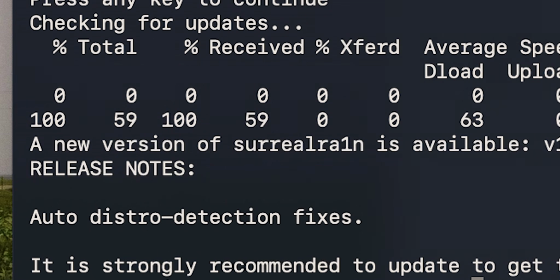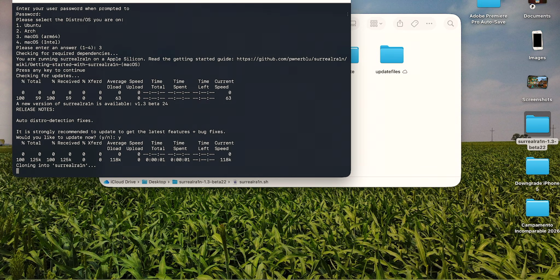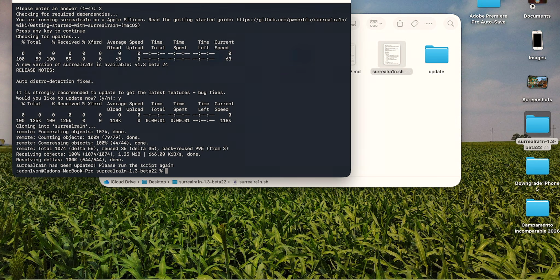A new version is available. 24? Why wasn't that in the release? Okay, whatever. Okay, we're on beta 24 now. How many betas are there? This is crazy. I am thinking I'm gonna have to switch over to this Mac to get the phone in DFU mode because I really can't put the phone in DFU mode from USB-C to Lightning. I need USB-A to Lightning in order to do that, so I'm going to keep this computer out because I'm probably going to need it. Probably also going to need this cord, so I'll have that ready as well.